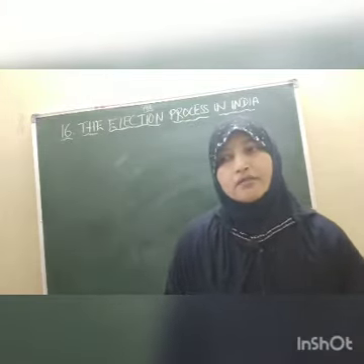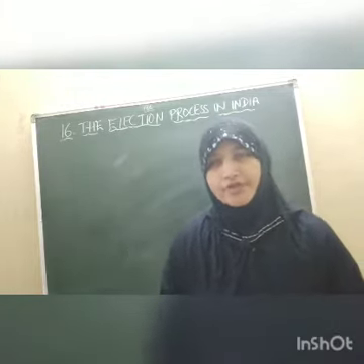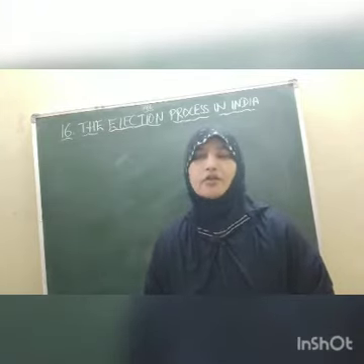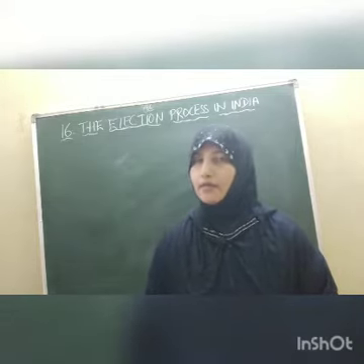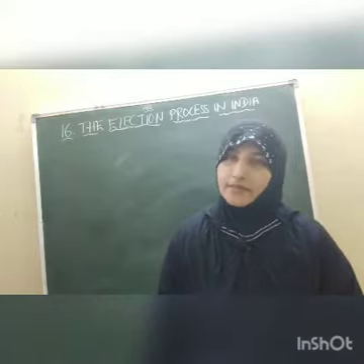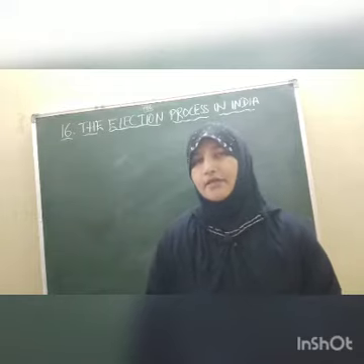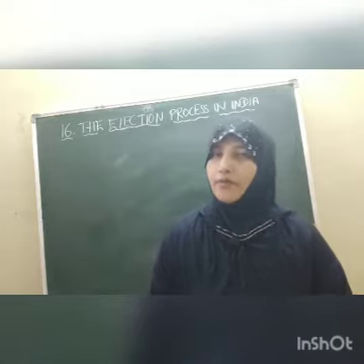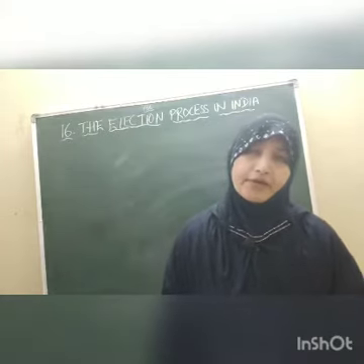Then after independence, what happened? When the constitution was written by Dr. Ambedkar, he mentioned in one of the ideals of the constitution, as in the preamble also, that India is a democratic country. Democracy is a country run by the people. It's a government by the people, of the people and for the people, children. That means this is a type of government where the people's wish is given the main priority.